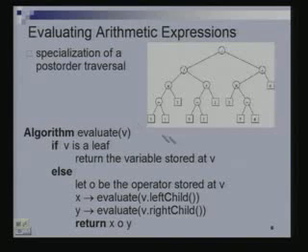To evaluate the expression corresponding to this node, I first evaluate the left child, so x gets the value of that, and y gets the value of the right child. If O is the operator, then I just compute x O y, whatever that operator is, and return that value. That will be the value of the expression corresponding to node V.